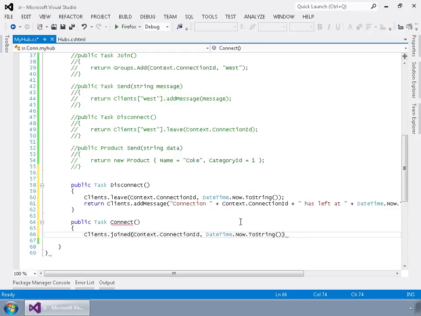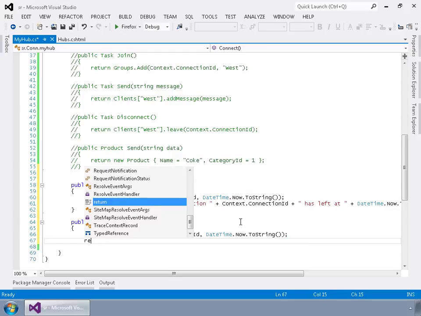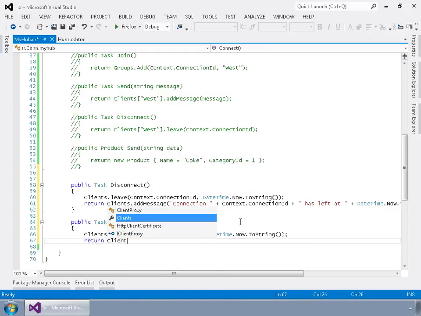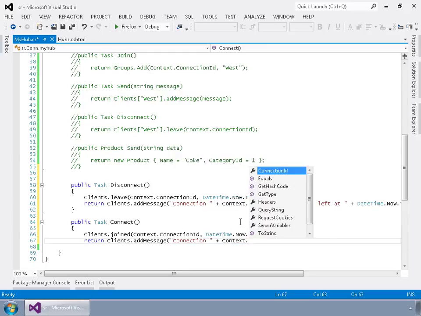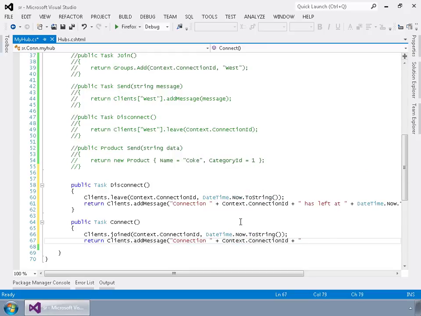And let's end that line. We're going to say return Clients.addMessage saying connection Context.ConnectionId has joined at.